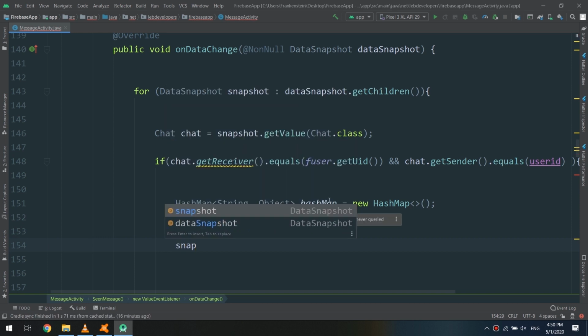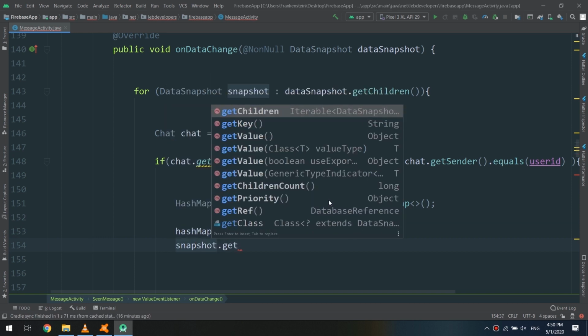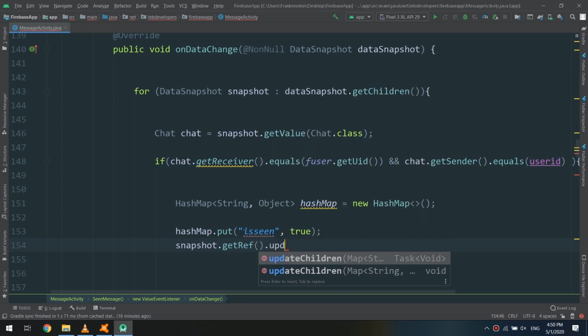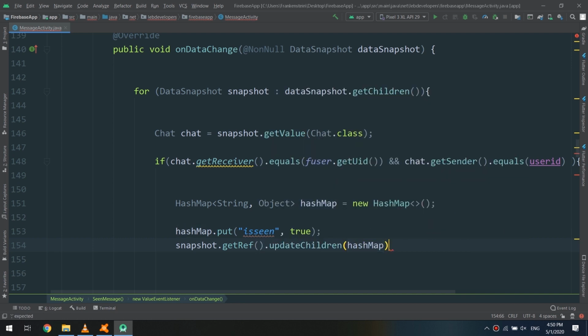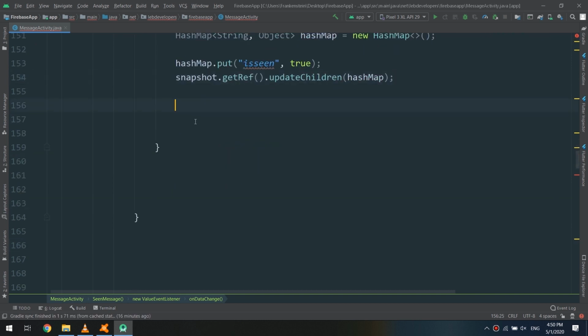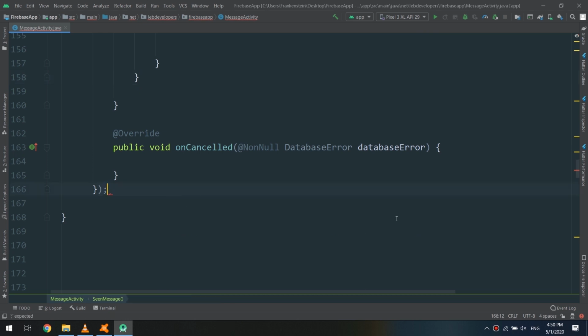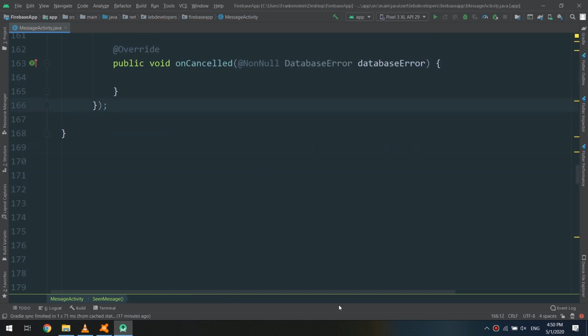So in this way, we are telling the Firebase that we have seen the message by using true if the user.getUID is the same and the sender is the same Firebase UID.